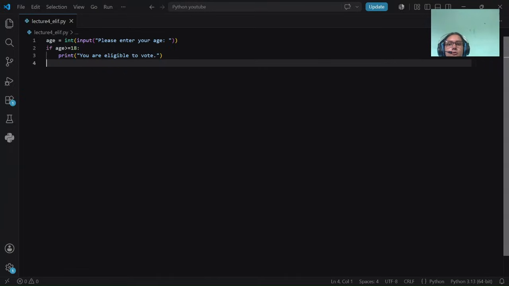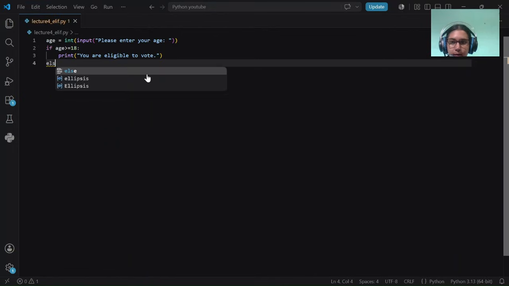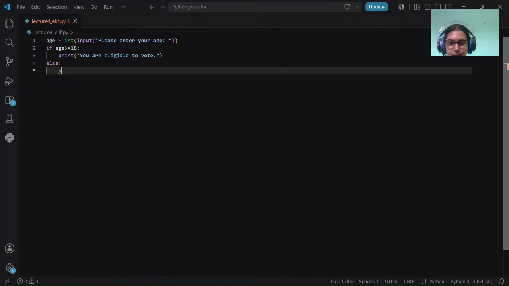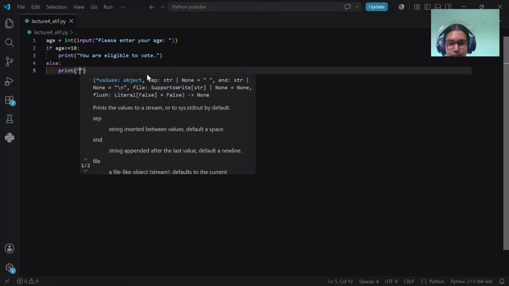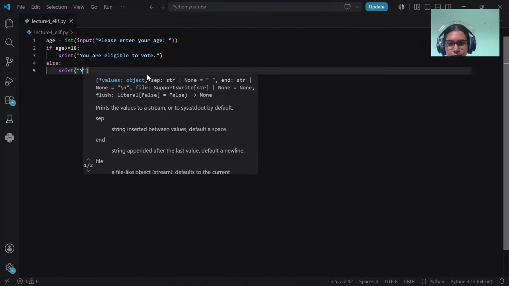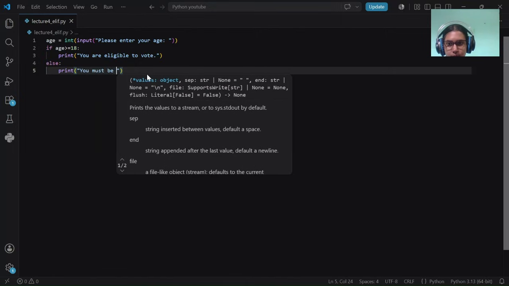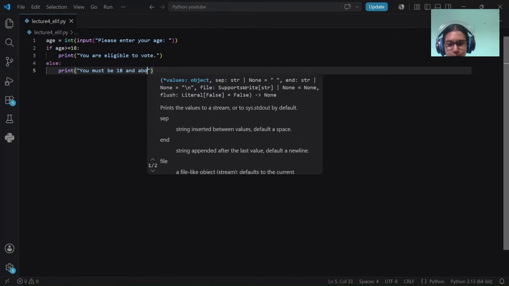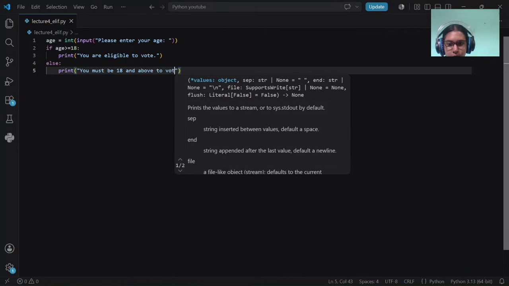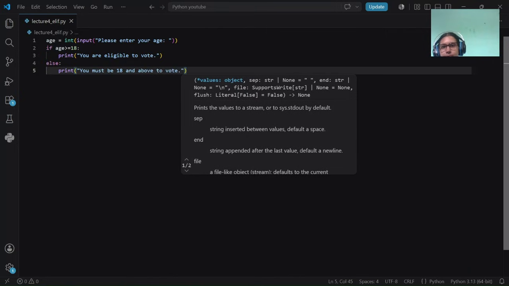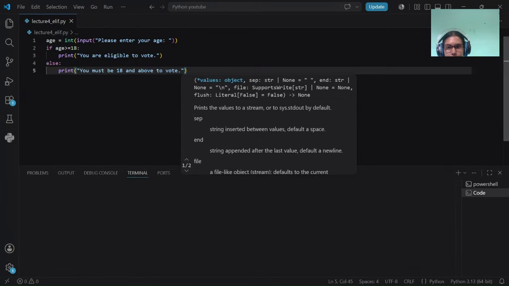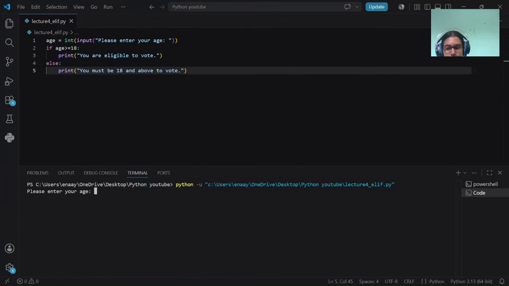What should the program do if you are not eligible to vote? You can just print you must be 18 and above to vote. Okay, we can run this. Let's write 19.